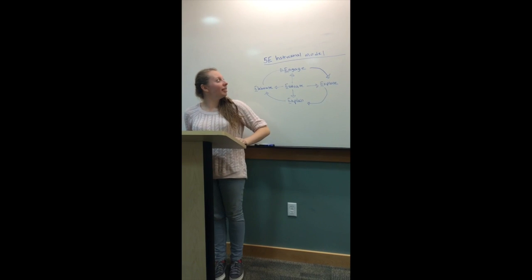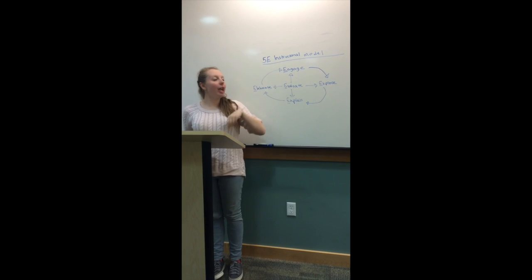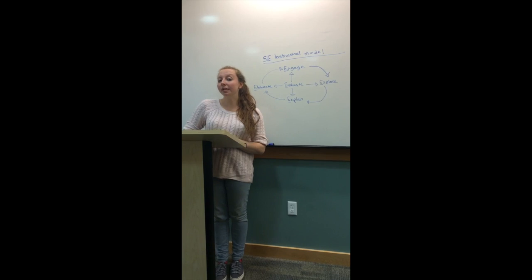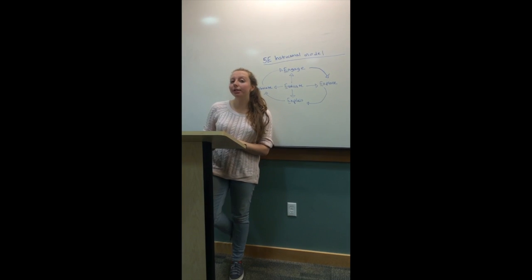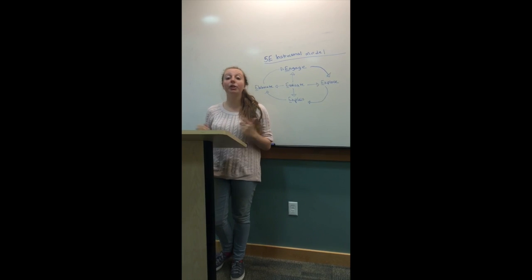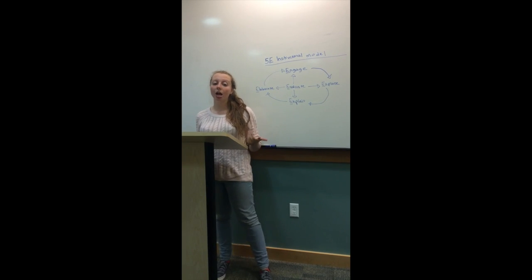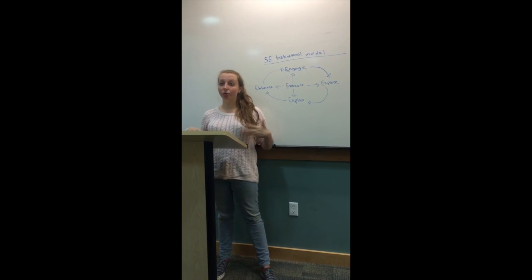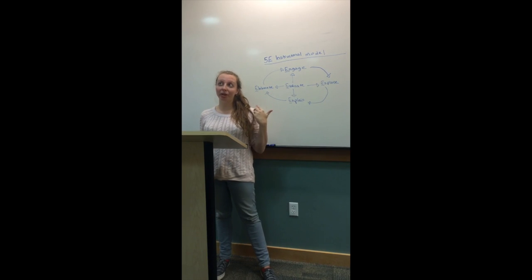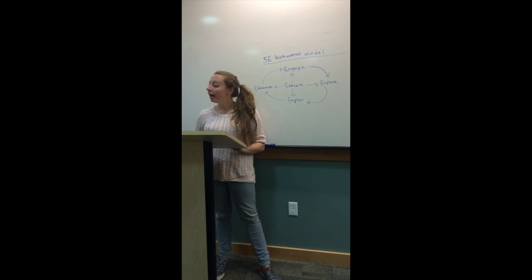So the first step in the instructional model is engage, and in this step you really want to capture students' attention and get them really interested in what they're about to learn about. And student interest is incredibly important because when a student is more interested in a topic, they're more likely to pay attention, to participate in group activities, and they're much more motivated to learn this topic, and they're more likely to remember it later on.